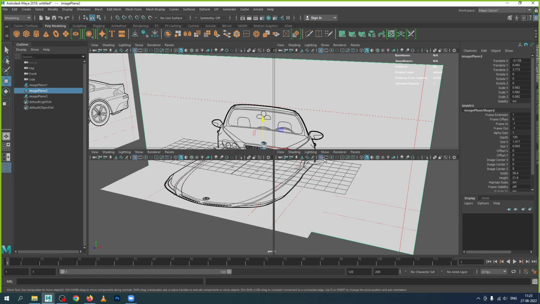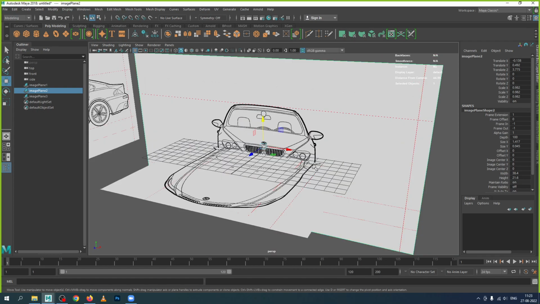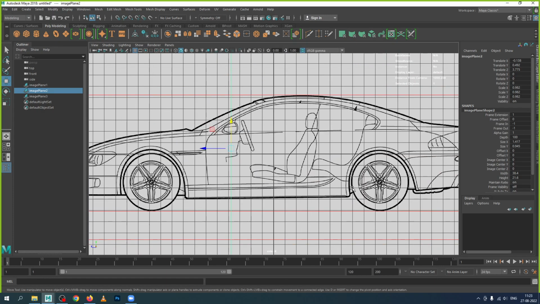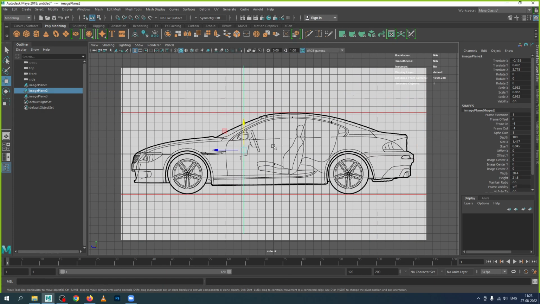What to do now? Go to the space bar. Now from here we need to set from the side view. We can see the side view. Now this is the major line. This is the major line and this is the major line. This is the reference point for the center part of it.